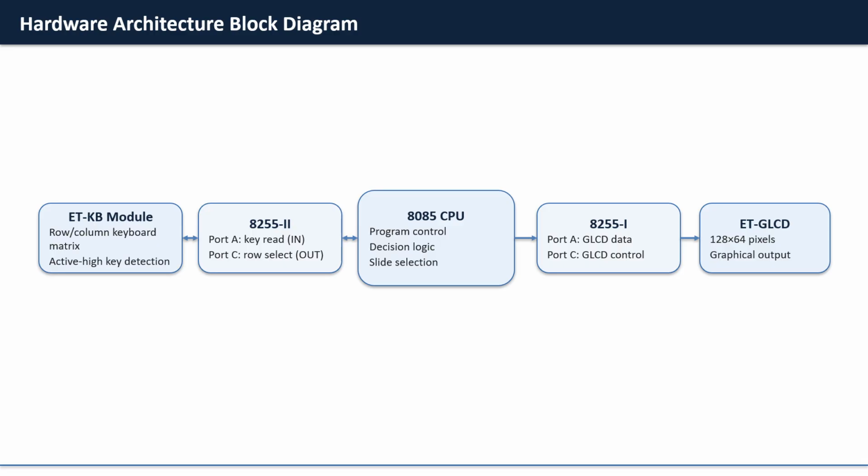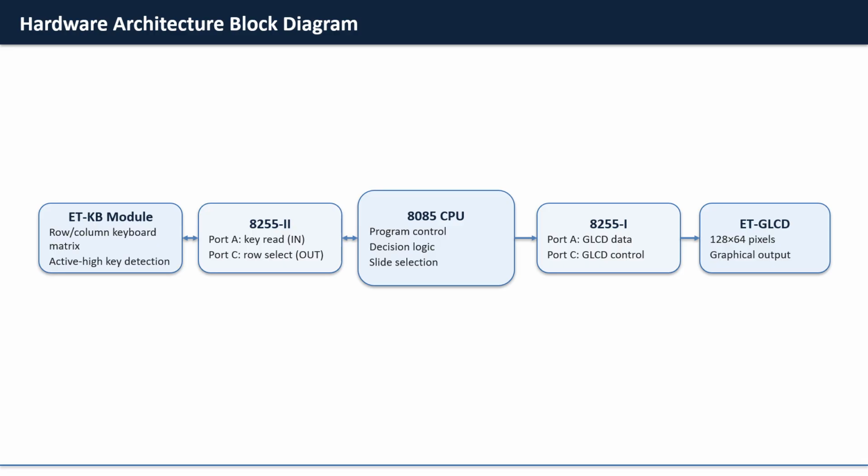This was done to avoid complex time multiplexing logic inside the 8085 CPU, where one single port is used to multiplex, and even this would require a hardware connector, Y-based connectors, which would also bring us other problems. So here we are interacting with two 8255s, which gives us better decision logic and simpler program control.